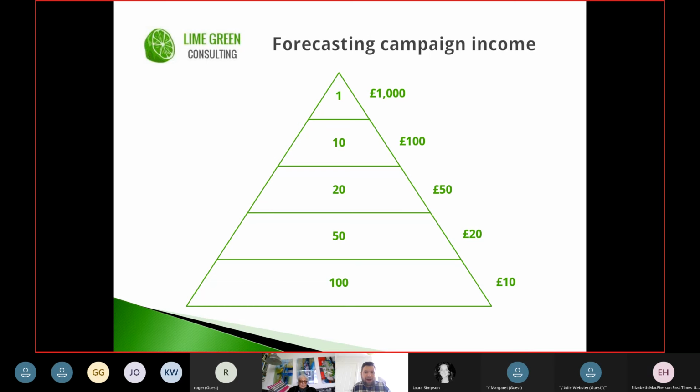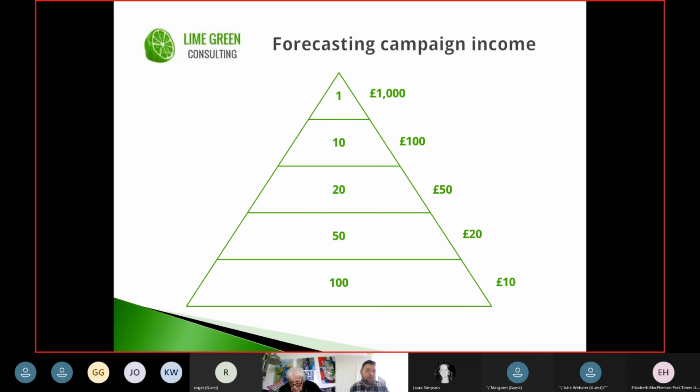And then you can start to think about, okay, is that realistic? Do we think we could get more big gifts than that, more in the middle? Do you think we'd struggle to get that many smaller gifts, etc.? And then you can cross-reference this maybe from the network mapping exercise that I mentioned earlier and say, okay, these local influencers, these wealthy donors that we're connected with, let's almost drop them in at different levels of this pyramid. And really, it's just a way of putting some context on your target.